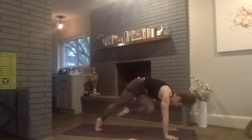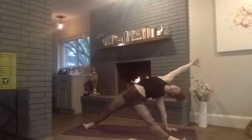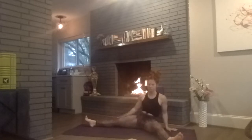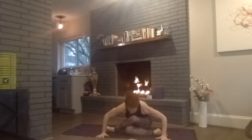Cheetah, tap mountain climber prep to cheetah, mountain climber prep to cheetah. Last time, kick out into revolve side plank, rolling open. And then coming to the heels, lower all the way down. Pick up that left leg so you can cross right under left knee stack, cow face pose, gomukhasana, just the leg variation, hinging forward here.